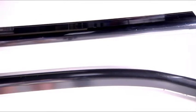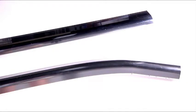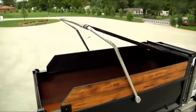The competitor arm is on the bottom. You can see how it easily bent through the testing. The Arrow arm that was tested is on the top. Our superior engineering in both materials and shape demonstrates itself not only in a test lab, but on the road every day when you're driving your truck.